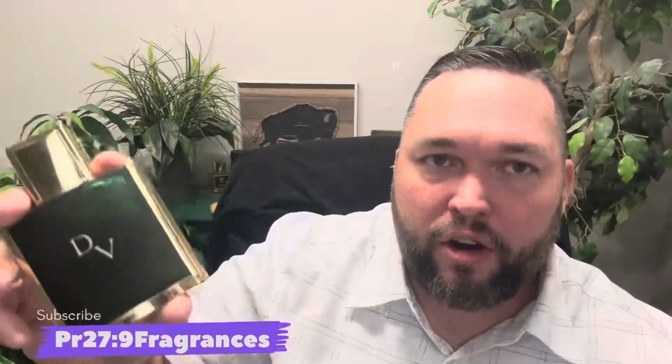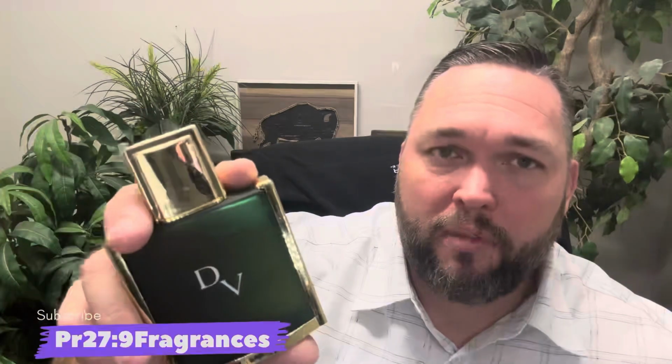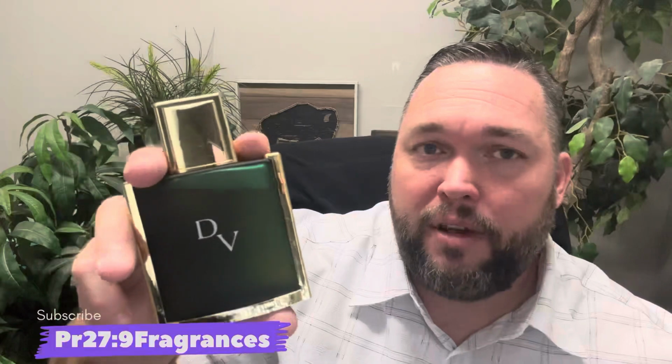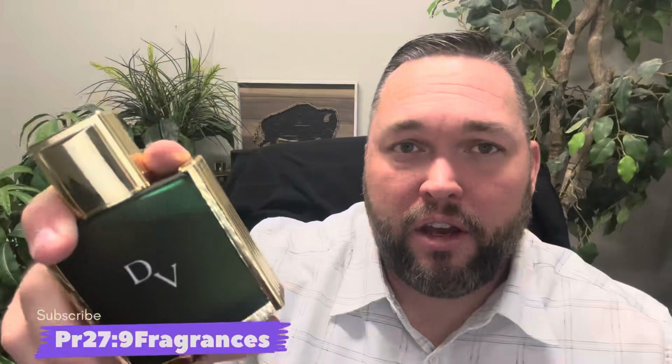Basically fougere means fern-like in French, but there's no fern note. That would be, I guess, a fantasy note, but as far as I know, there's no fern note in perfumery. If there is, it's not really used in fougeres. What a fougere consists of is a citrus top, typically bergamot, and a lot of lavender. It's really a lavender-based fragrance, so lavender in the mid, usually accompanied by some floral aspect like geranium or rose. A lot of times there will be some herbs in there as well. And then the base, loads of oak moss, and then something to sweeten it up, typically tonka or vanilla.